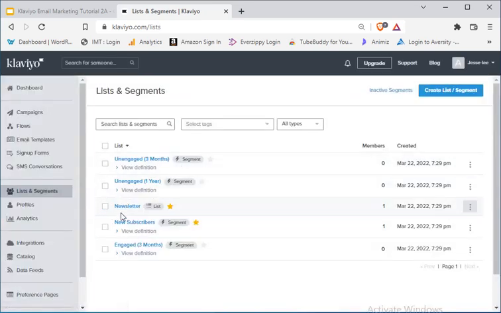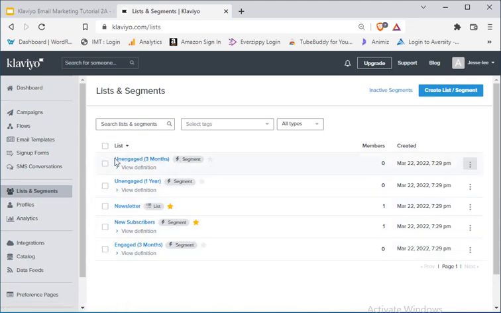Now the only other time I might have an additional list is if I'm starting SMS marketing and I want an SMS list of people who are on their own list. In which case, if they sign up on a form with both SMS and email at the same time, they'll be added to both lists. But it's up to you. That's the only thing I would do. In general, I would just keep it on the newsletter because everything else you could do off of segmentation. So just having one master list is very helpful.